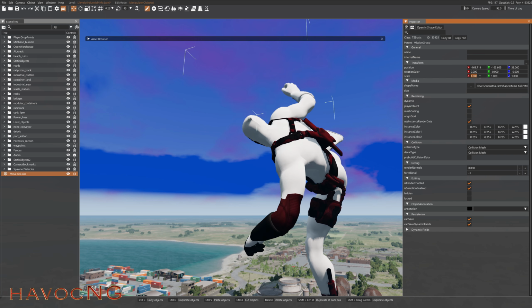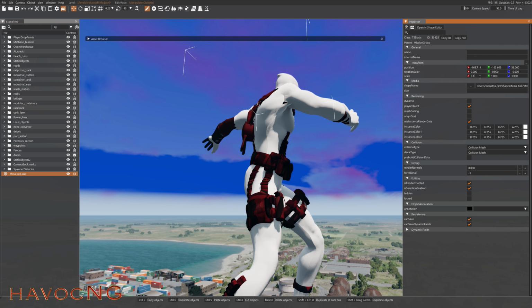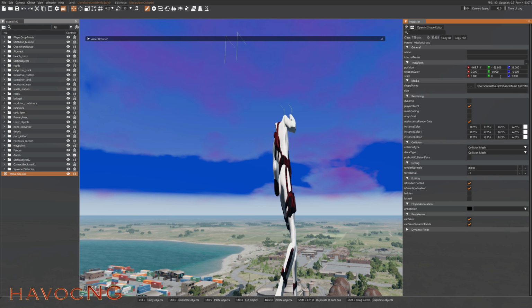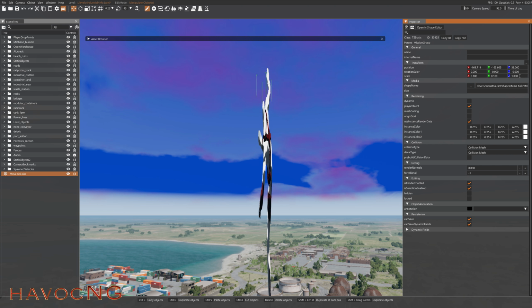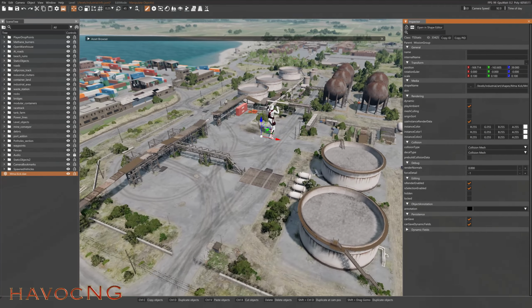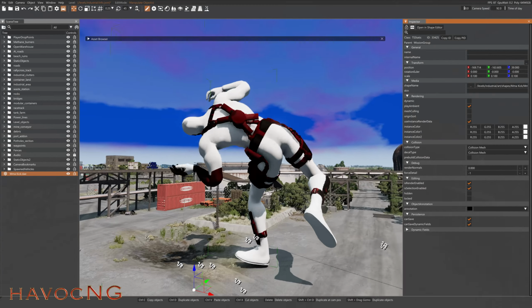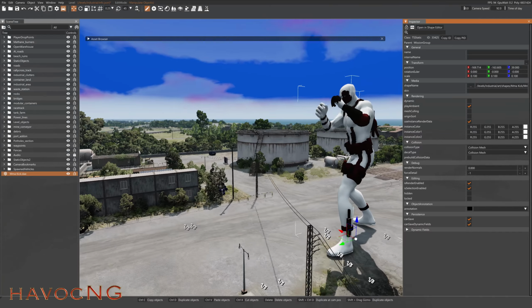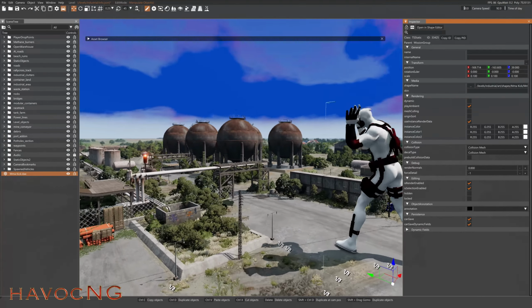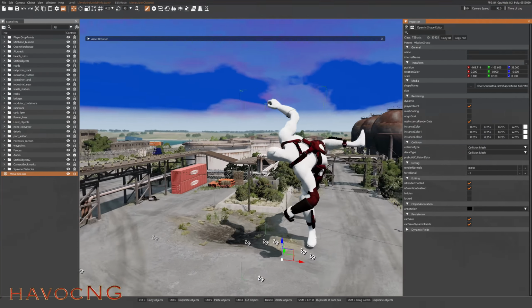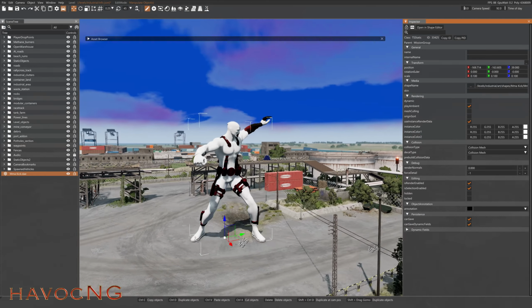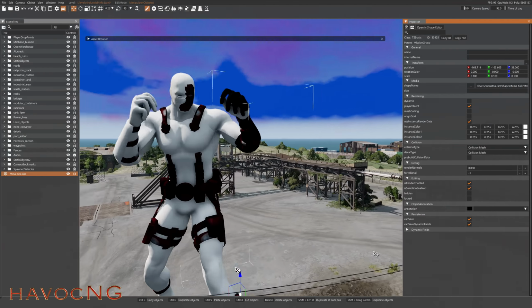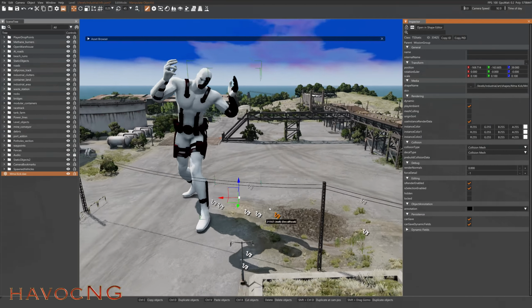Let's go 0.1, 0.1 and 0.1. Let's see if that's a little bit better. He's still a giant. And you see his materials didn't work. Oh no, what am I going to do? I ruined everything. I'm a complete failure. Not a big deal. Everything's in the proper place. You just have to apply it.